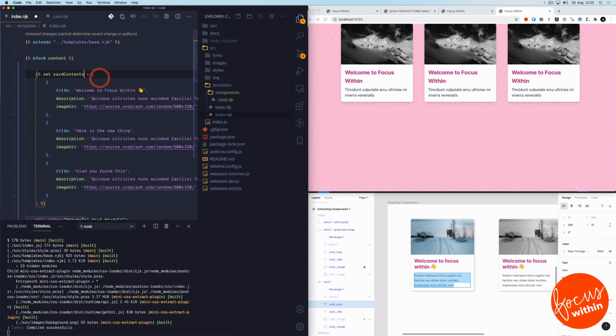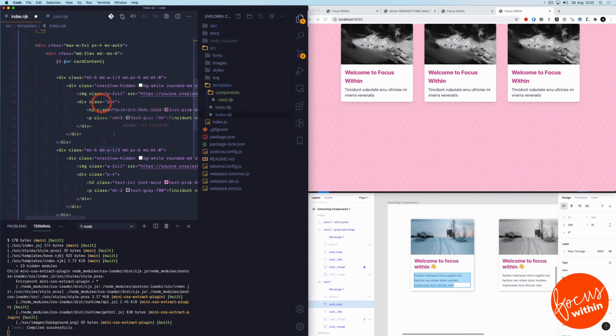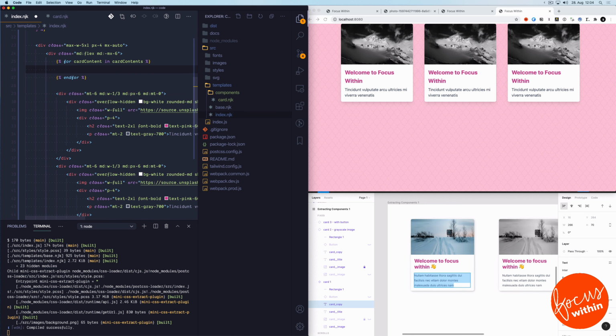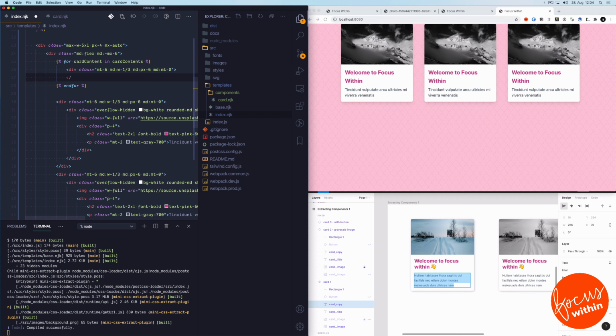Let's make this plural. These are our card contents. And for card content in card contents, we want this div.